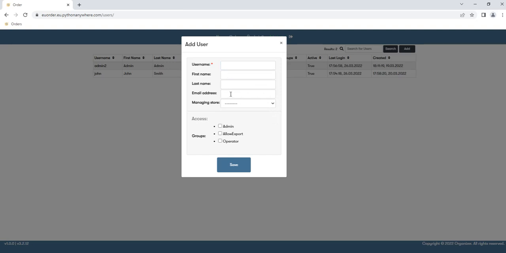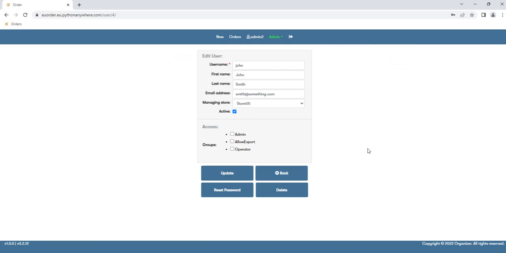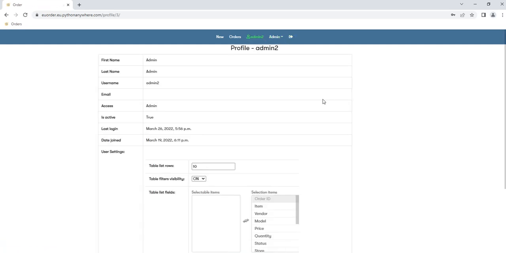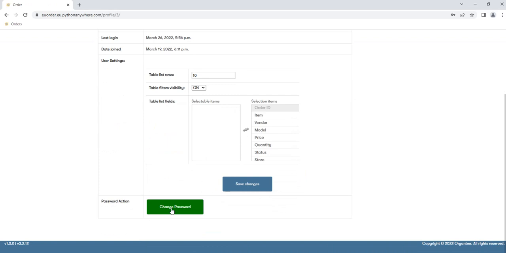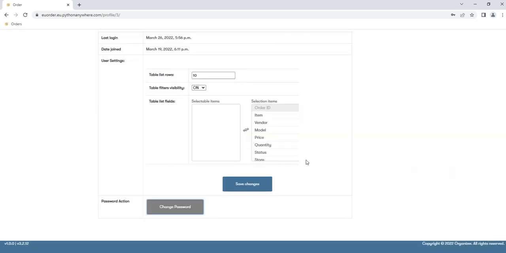If the email address field is left empty, this means that the user will be created, but after that the admin should go to reset the user password and set a password from here and provide it manually to the user, so the user will be able to log in, and after that the user will be able to change his temp password from here to something that he or she likes.